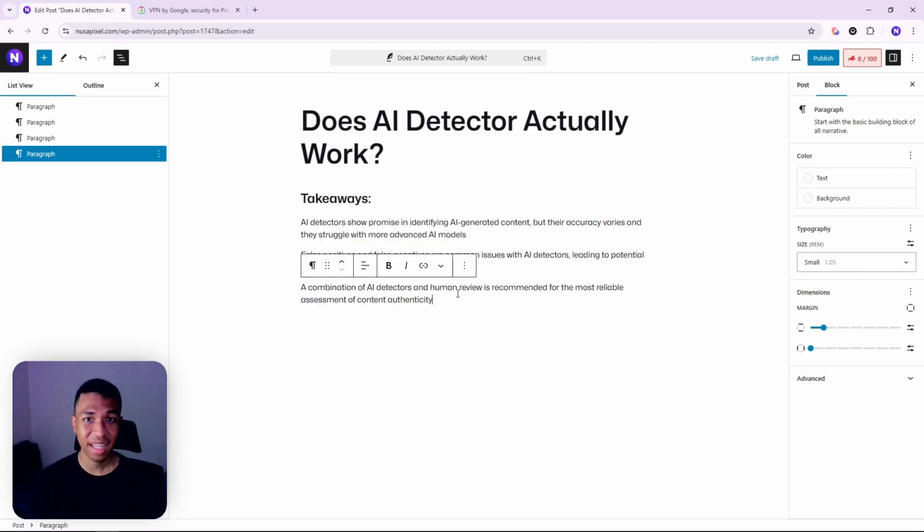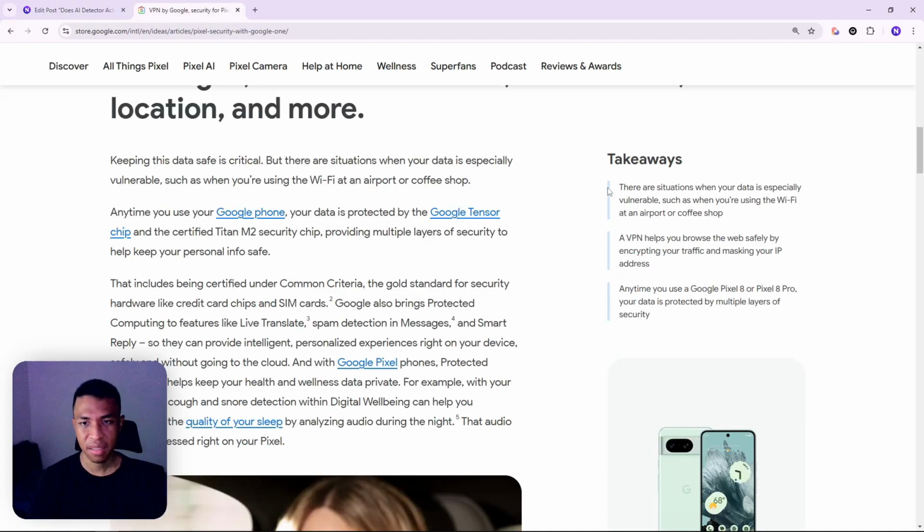Now we are going to add a tiny vertical line next to the text. This is the vertical line that we want to create on WordPress. You might be asking, what is this line? Well, it is actually just a border on the left side.